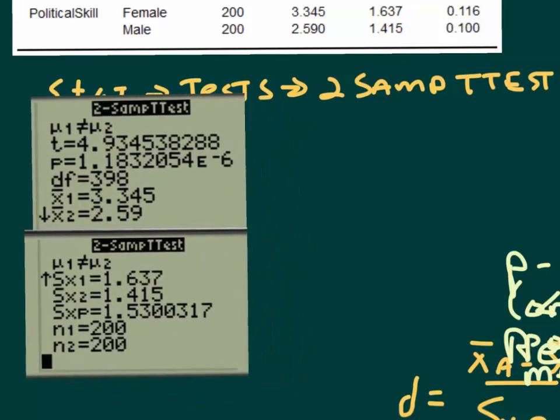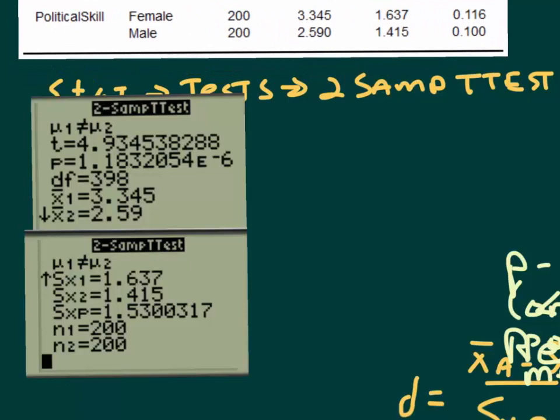Another number to pay attention to on the second screen here, just above the sample size, is the SXP. That's the standard deviation that's pooled for the two groups, and we'll need that when we compute effect size. At the bottom there we have the standard deviations for the two groups, and you can see that up here at the top from our table. That's just reproducing the numbers that we entered. And then those are pooled to get an estimate of what you would have of all of the data together.